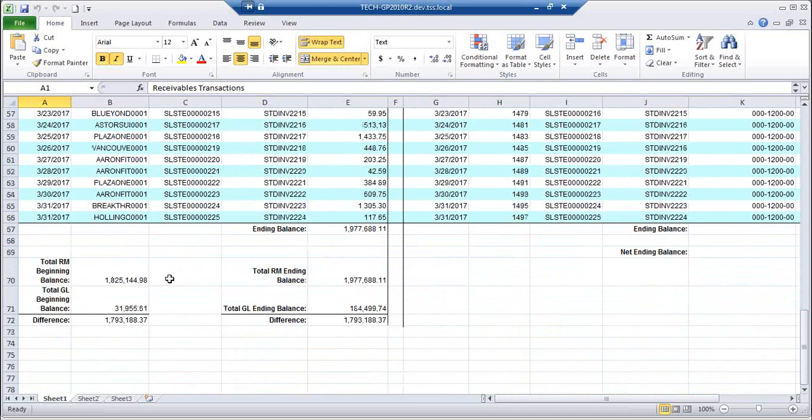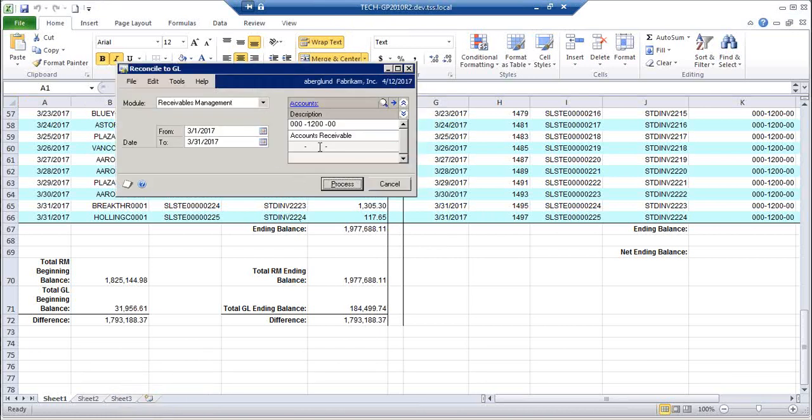One thing to note, these balances do not always represent what your reports show. I've had a conversation with Microsoft about this. It doesn't make sense. So this is really just a tool to identify if you're out of balance, and where you're out of balance. And if you haven't run your aging for a long time and you're now just trying to reconcile, you can keep running the trial balance to the GL each period and find the period where you go off, and then run this reconcile to GL for that specific period. And that should be helpful to you.